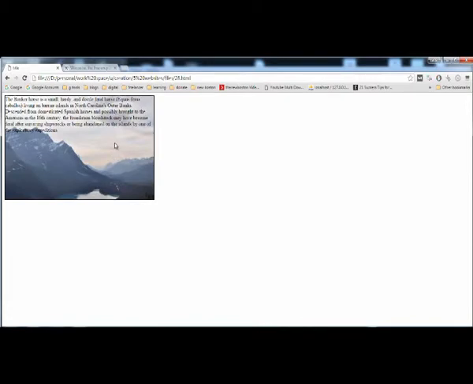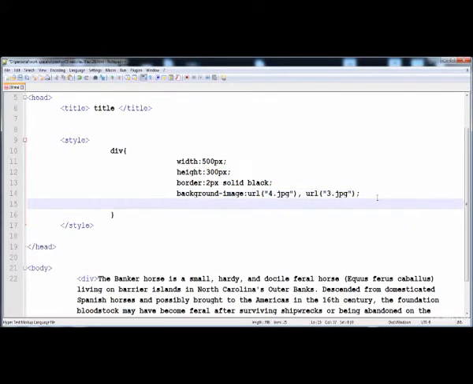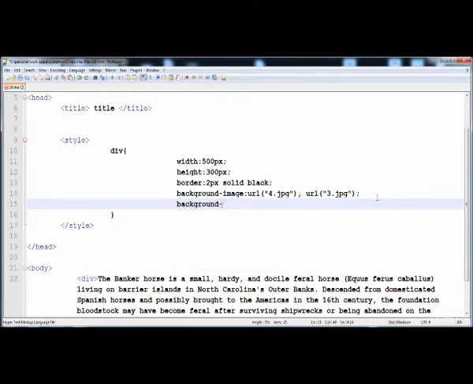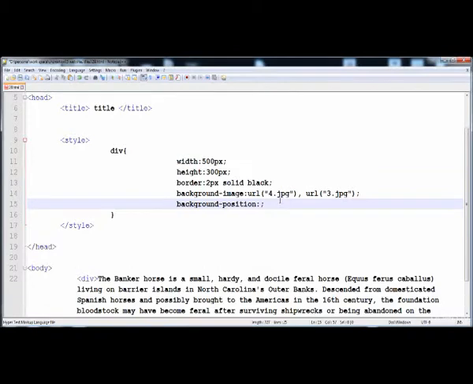Here there is only one image because we have not provided the other properties, position and no repeat. So now I'm gonna apply here the background position, and first of all I'm gonna provide the position of the first image. Both images are present here, 3.jpg and 4.jpg.